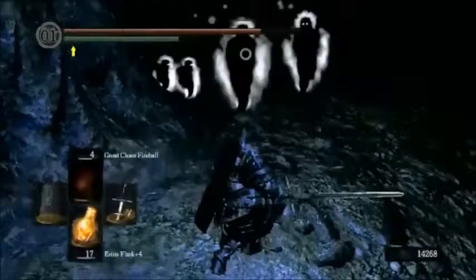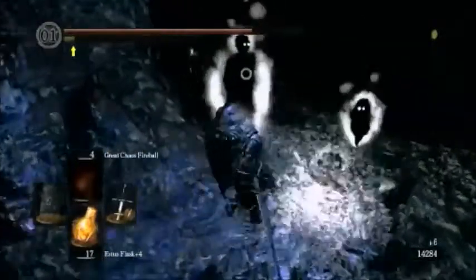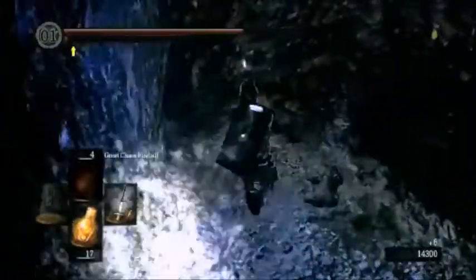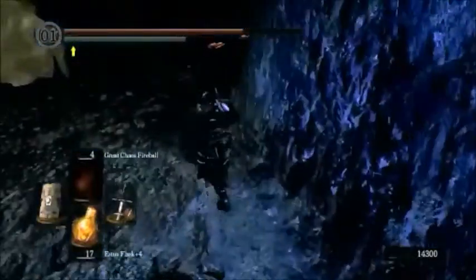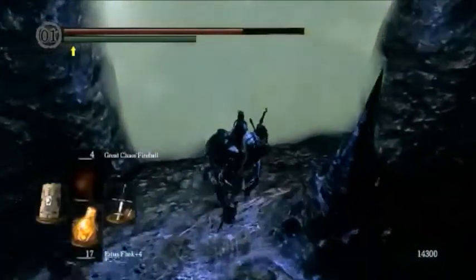So, there's actually a neat little tidbit. I'll tell you guys that once we finish this little bit here. Anyway, one more good whack, and down here is the Soul of a Hero. If you stand on the other side of this little bridge, you can actually see Manus's eyes and shoot him with the crossbow. You can actually defeat the boss without going into his area.